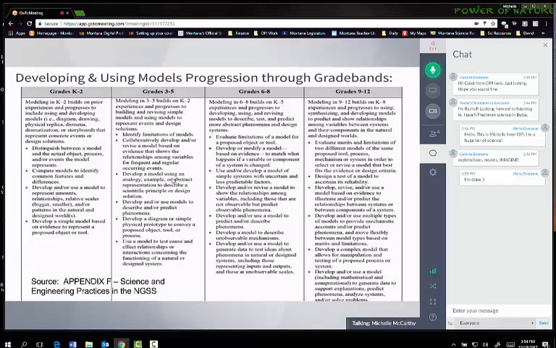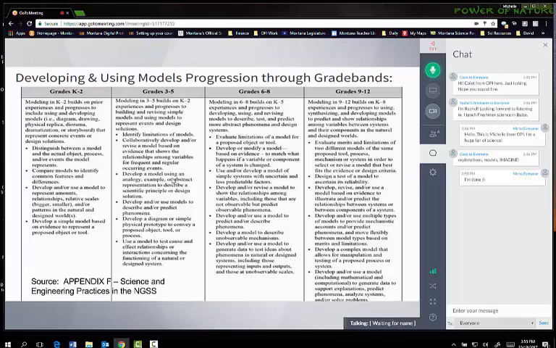I liked everything where you could really see that middle school is where they're going beyond concrete. Well, 5th grade, hopefully going beyond concrete thinkers, and it takes what 3 through 5 is and builds on it, where in 3 through 5 they're identifying the limitations, in 6 through 8 they're evaluating those limitations of a model. And I liked how they had, instead of just develop and use, they have develop, use, revise, and predict, which I think is through all the grades, and then to generate data from what they do.